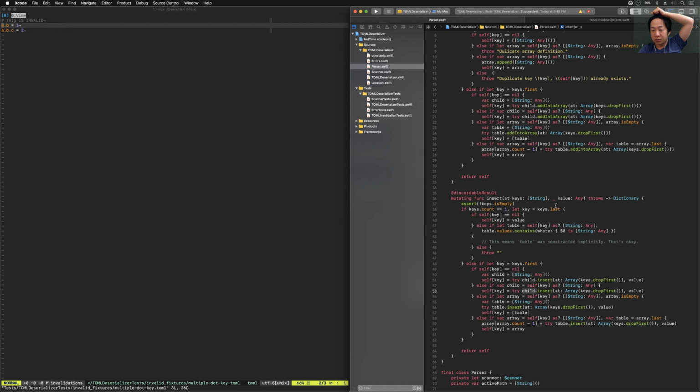Now keys will be BC, and we're going to look at B, since we're inserting BC into A. Okay, so self.B is not nil.